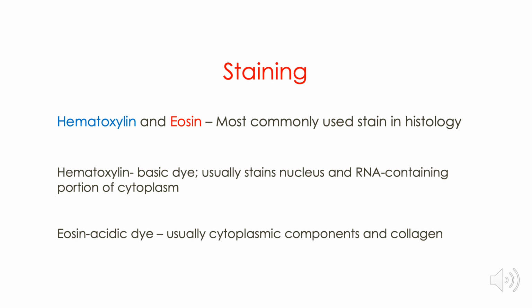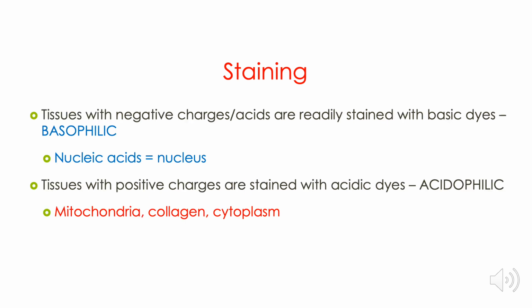So let us try to define the terms basophilic and acidophilic. I want you to recall the hematoxylin dye is a basic dye and it stains the acidic portion of the cell. If the portion of the cell retains the basic dye, it's called basophilic. So in the case of the cell, the nucleus retained the hematoxylin, which is a basic dye, then the nucleus will be described as basophilic. Why basophilic? From the name itself, it has a love for basic dye.